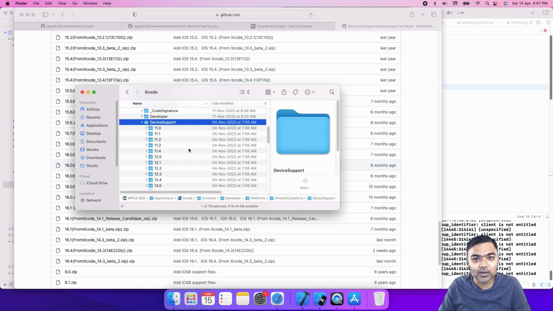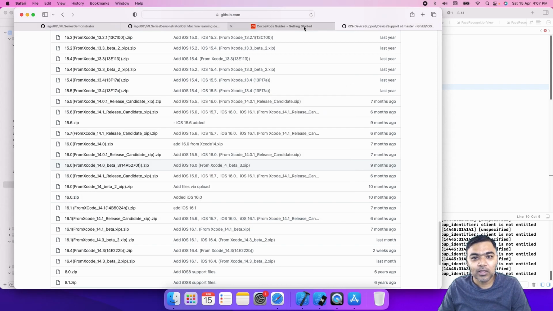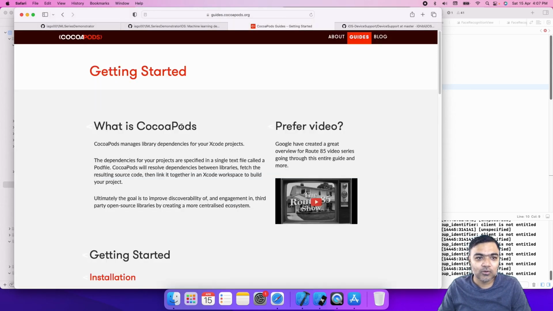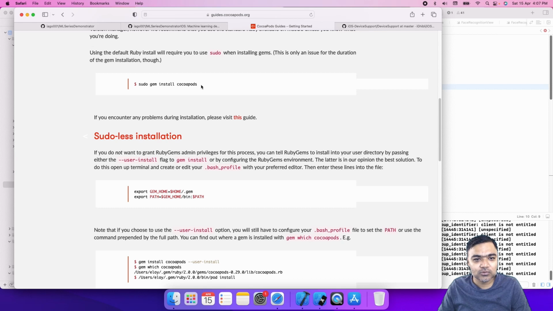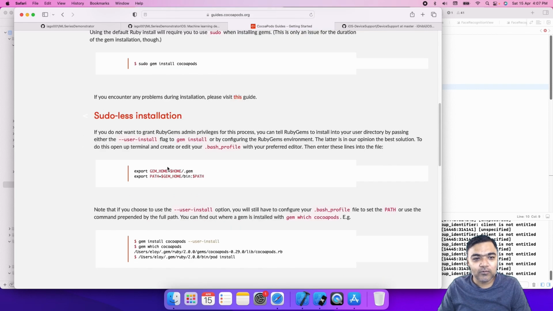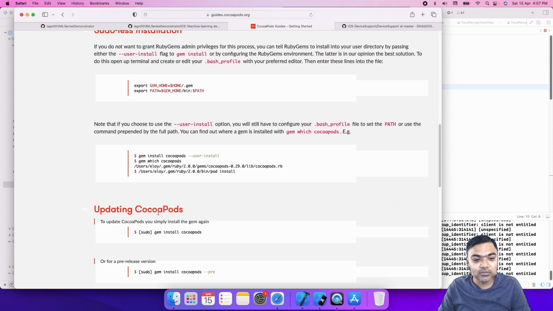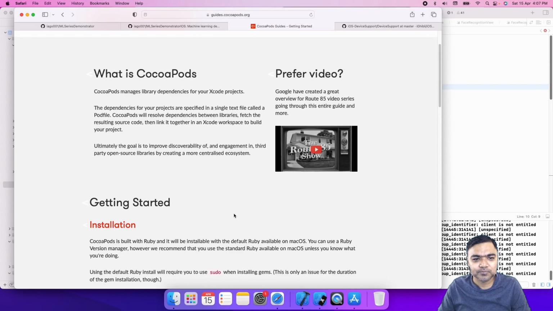Once your Xcode is up and running, try to do a small hello world. In this project, we'll be using CocoaPods. We use CocoaPods for meeting our library dependencies. There's a nice video here by Google. To install, you just have to do sudo gem install cocoapods. I would recommend that you do that. If you don't want to use sudo or you don't have sudo permission, you can use the other methods.